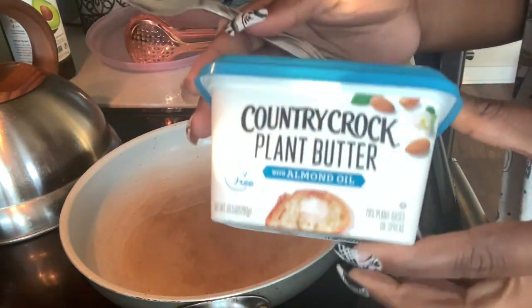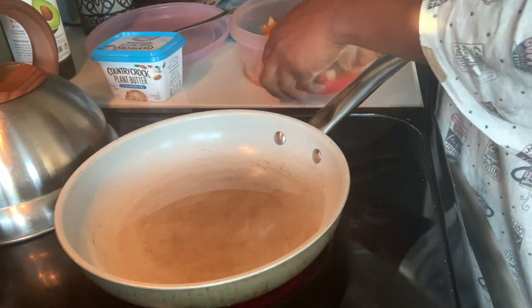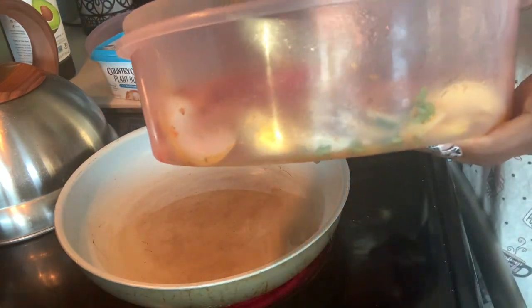I love Country Rock plant butter. I'm not gonna use it just yet. But I don't know why I wanted to show you guys that, but I did.